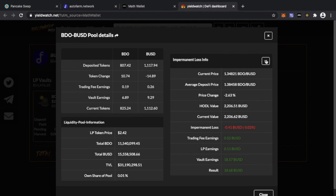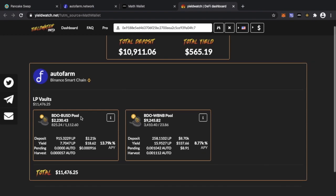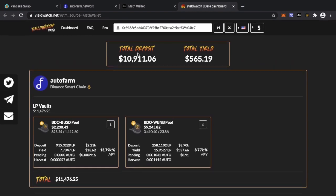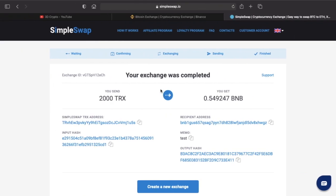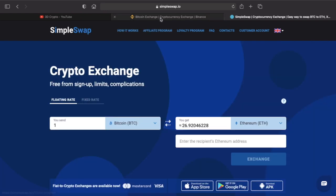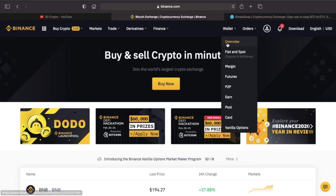But you're yielding off this, so you're getting a percentage of this daily, and it's compounding. So if you start off with $1,000, $2,000, very quickly you'll see after 7 days, 10 days, 15 days, how your holdings and the yield increases massively, because slowly but surely your LP tokens will increase. How do they increase? Through yield farming. So you've got BDO, BUSD, and you'll see you've got 915 LP tokens. Over time, your LP token holdings will start increasing. We'll go to 915, to 960, to 1,000, 1,050. And then that snowball compounding effect starts.